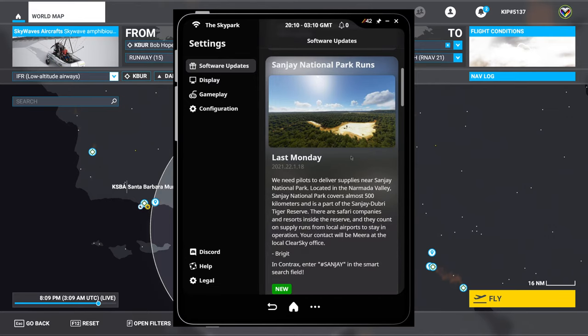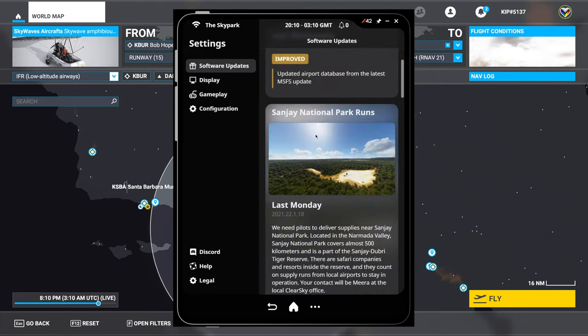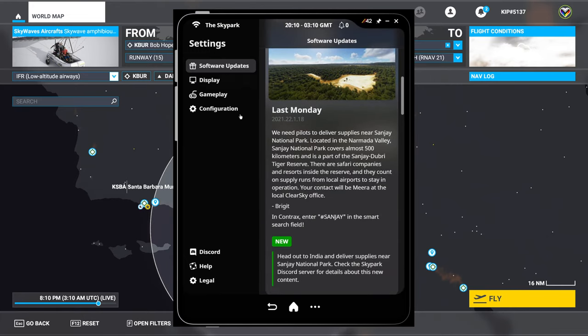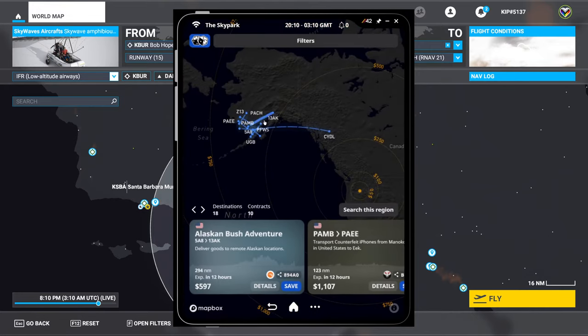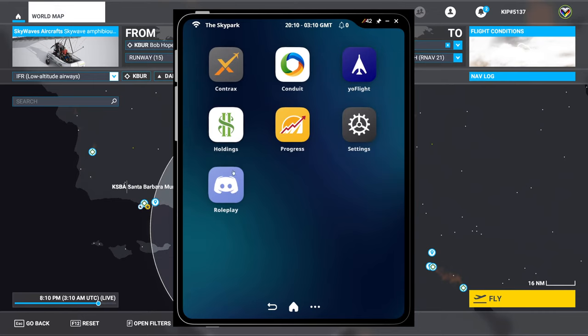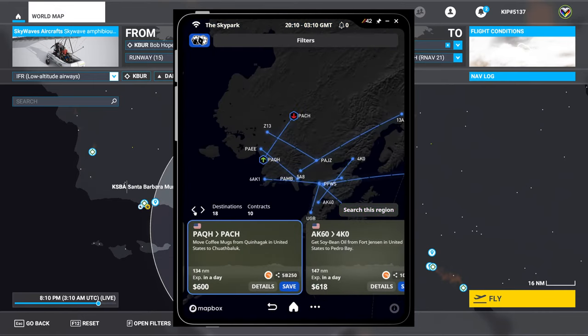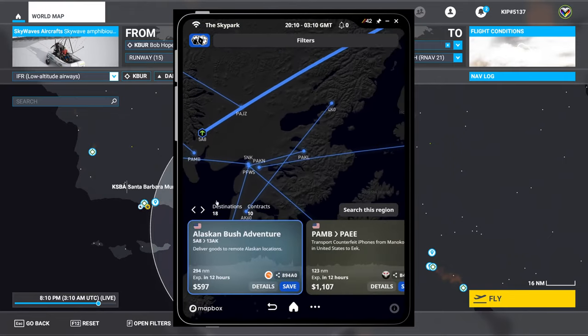And then they also added, I think this is in India, Sanjay National Park, and they added a bunch of new missions here in India. So they do this on a regular basis. They'll add this hashtag mission, set of missions to bring you to some cool scenic place in the world to do missions in.